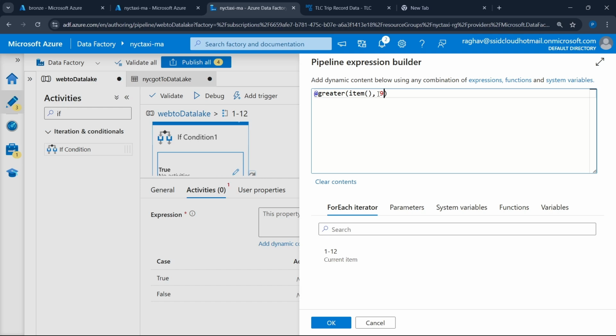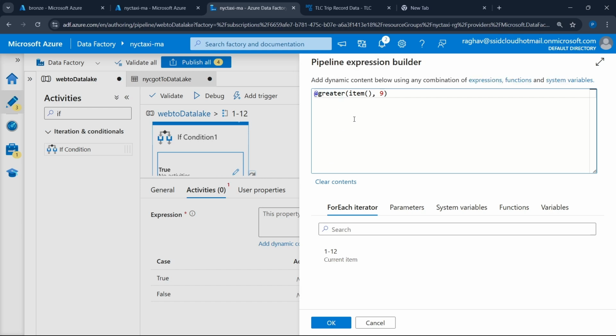If the loop runs from 1 to 9, then it will automatically run the copy activity, and we are using the greater function.